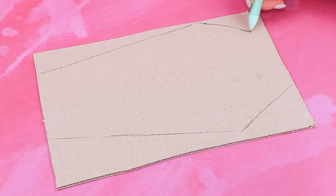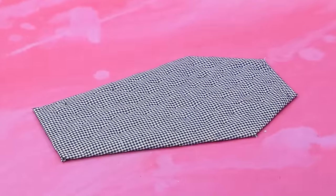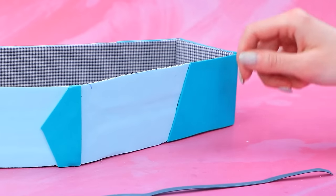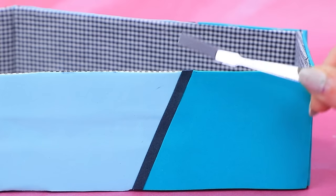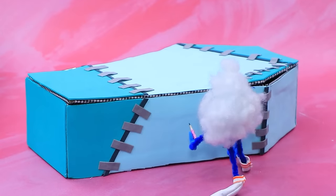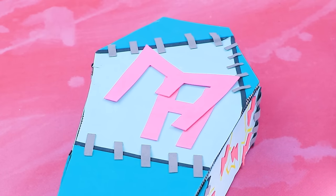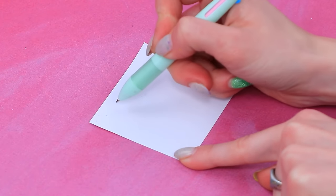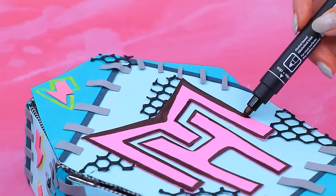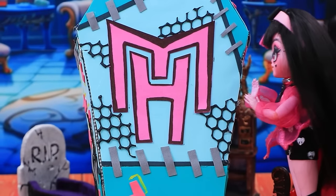Enlarge the cardboard. Sketch the silhouette. Cut out the blank. Cover it with fabric. Cover it with foam. Add seams. Hang the lid on hinges. Cloud guy, you're great at making lightning. Add the Monster High logo. Draw circles. Here's the mesh. Outline the letters. Draculaura won't give up so easily. This plan must work.